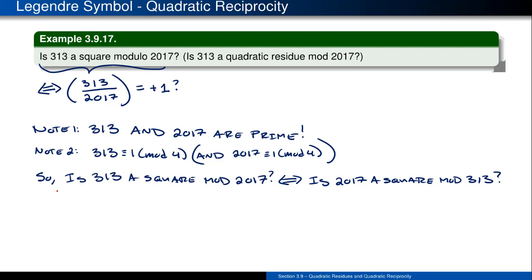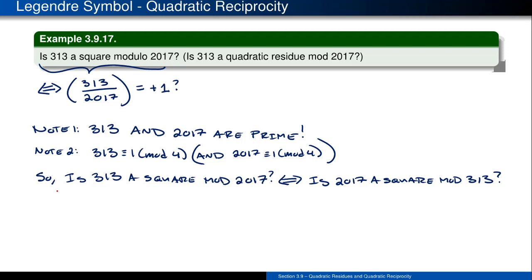Okay, so a couple things to notice right away is that the numbers 313 and 2017 are both prime. So I can do this flip-flopping. If the top one would actually be composite, and we'll see that come into play a little bit later, you're going to have to do some factorization and rip those things apart. So right now we can just begin this flip-flopping as we see fit.